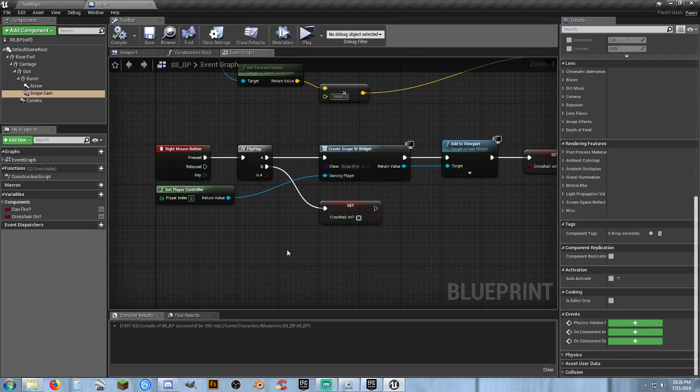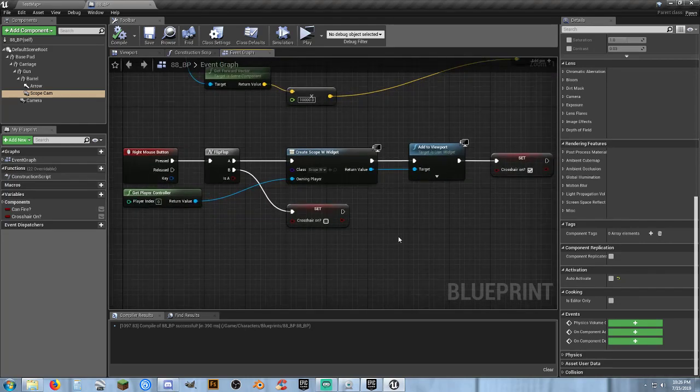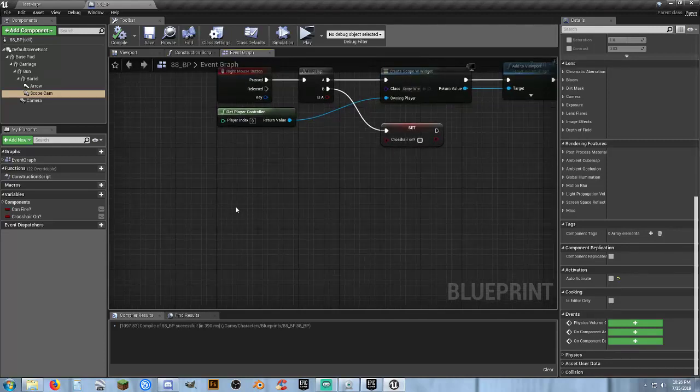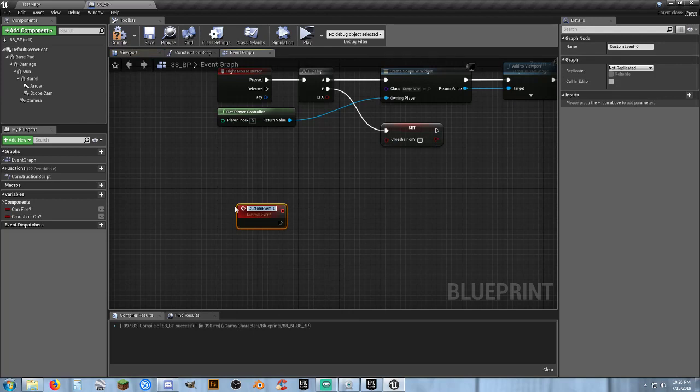And when we do this, what we need to do is, we can either fit all the code into here, but I'm going to go ahead and just create custom events. Let's see, we'll call this scope cam on.